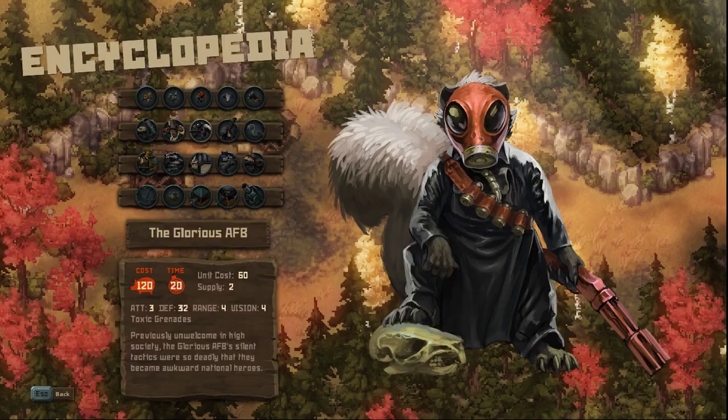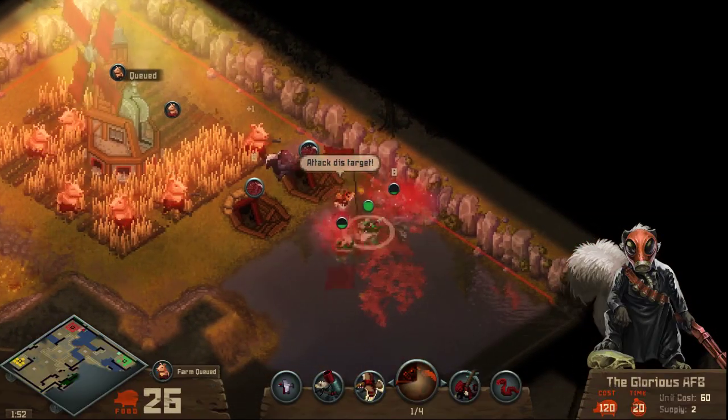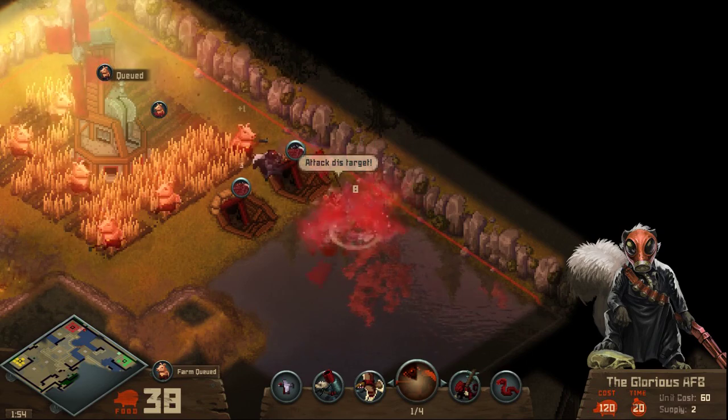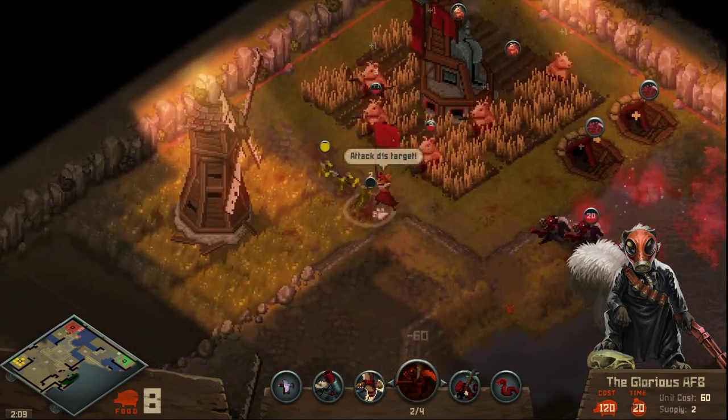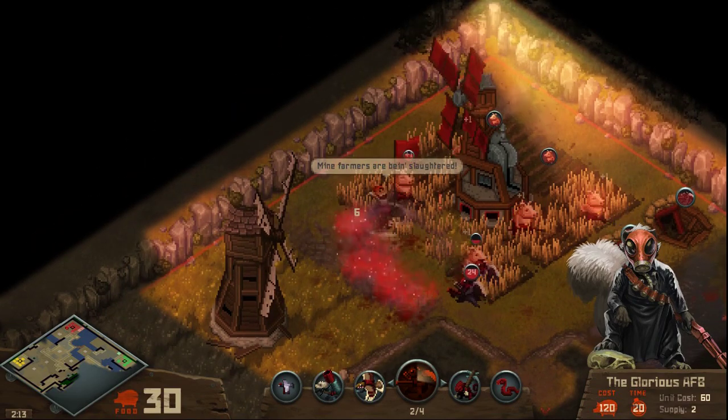The glorious AFB or the Skunks are my favorite units in the game. I mean, a skunk with a gas mask is just as hilarious as it looks badass. But although the lore and the looks are awesome, game-wise the unit actually sucks a lot.